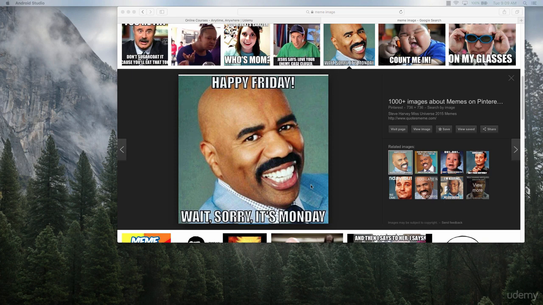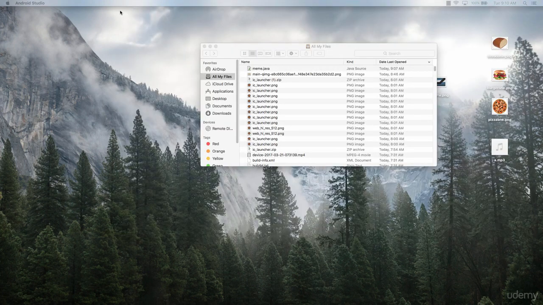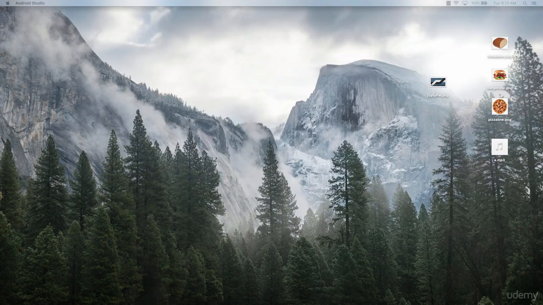loads up an image from the gallery. So we will basically take up an image from the gallery and try to put text on it, and then finally save this image to the gallery so that we could go ahead and share these memes with our friends. So without wasting any time, let's go ahead and open up Android Studio.